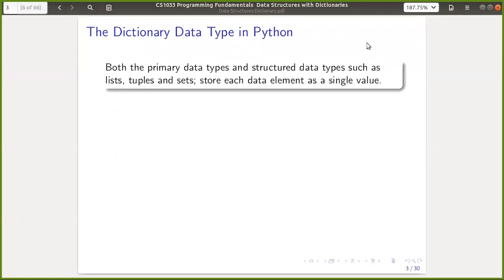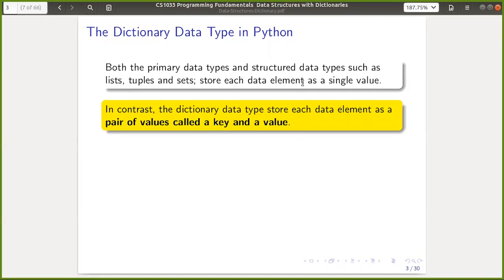So in the primary data types and the structured data types that we have discussed, list, tuple, sets, we store every data item as a single value. So in the structure, we have multiple items, but each item, say, take a set, set has a set of values, and each of these elements in the set is a single value.